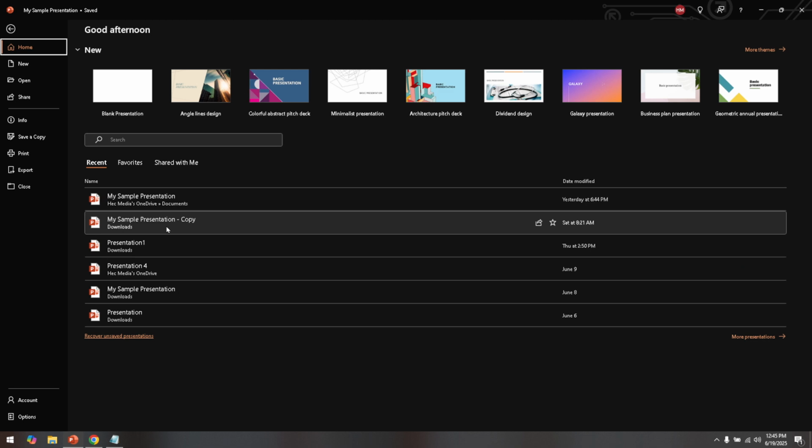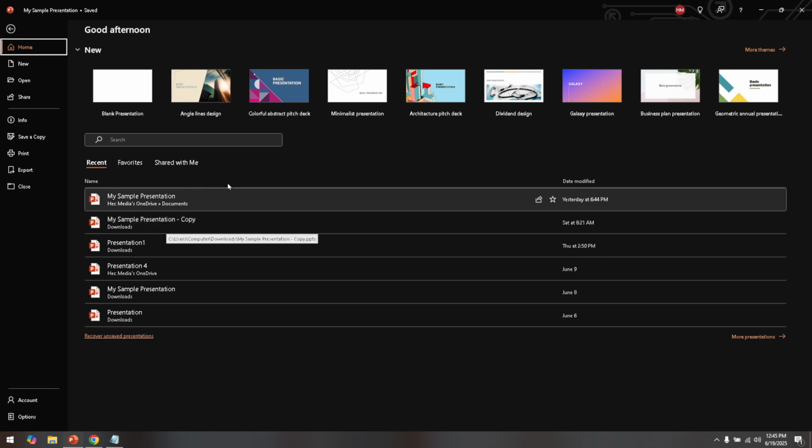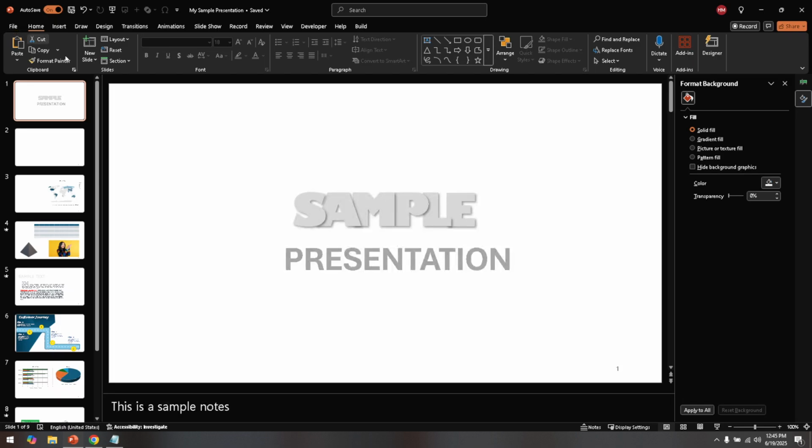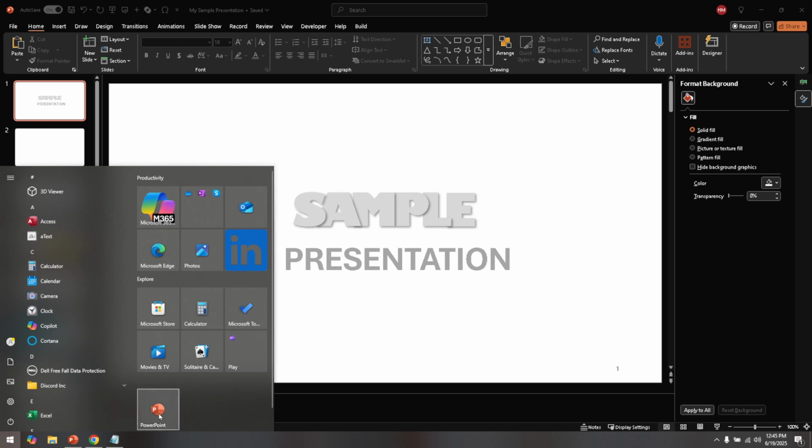Now, without closing out of your initial presentation, go ahead and click on the Start menu once again. This is where you can easily access programs on your computer. You're essentially going to repeat the first step to initiate a new instance of PowerPoint. Type PowerPoint in the search bar of your Start menu, and when it appears in the search results, open the program again. This allows you to launch a second instance of PowerPoint without closing the first.